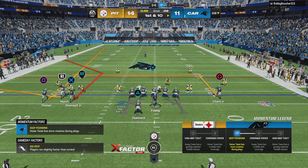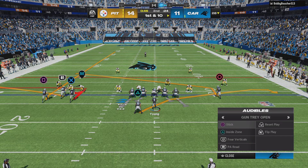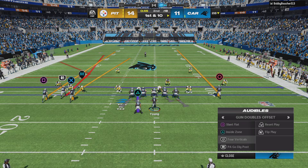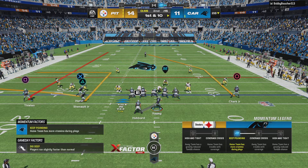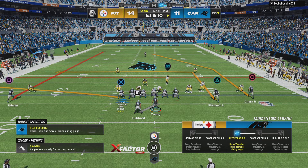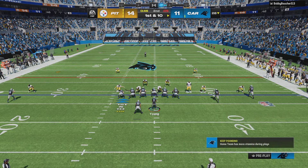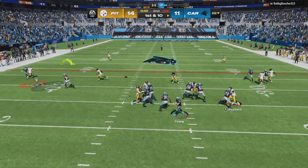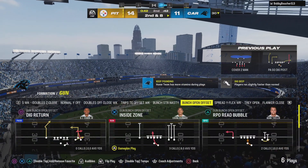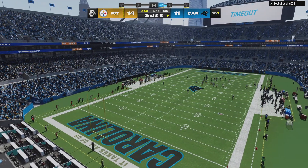The Panthers are out there and ready to begin their next drive — a slim deficit, one-possession game. Not much time left — we'll see if they can march down the field and at least get three to take some momentum into the locker room. Young changes the play, then throws short underneath to Hurst. The Panthers signal for their third and final timeout with just over 40 seconds to go in the first half.